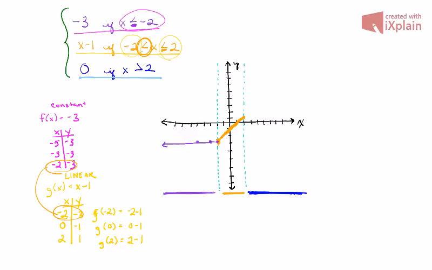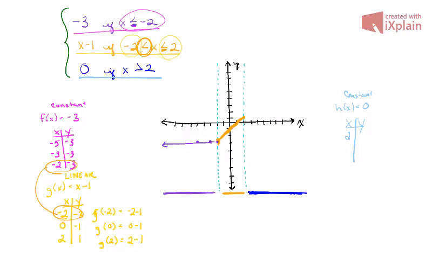Finally, let's go ahead and take a look at the last one. Let's just call this one h of x is equal to 0. And hopefully you should be kind of thinking, hey, this looks very similar to the first piece. Notice that you don't have any x on the right-hand side. This is a constant function. So again, if you need to make the table of values, go for it, just to help keep yourself organized and on track. But we know that we have to work with values that are greater than 2.